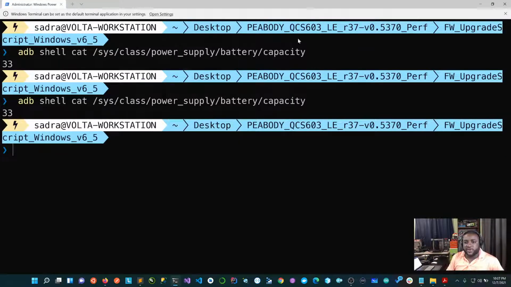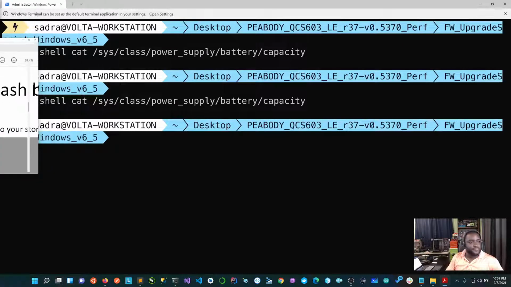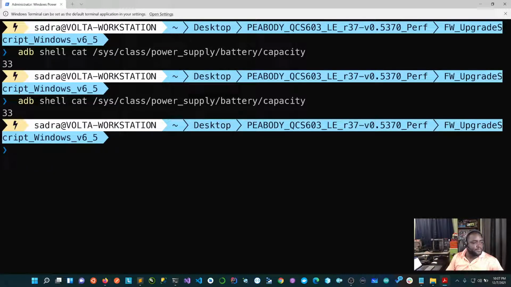Let's see this. I'm going to try that. Let me move the PDF here. Okay, so adb reboot edl.